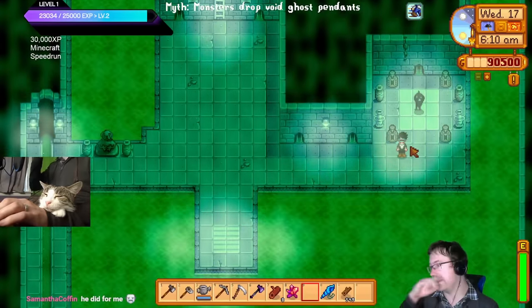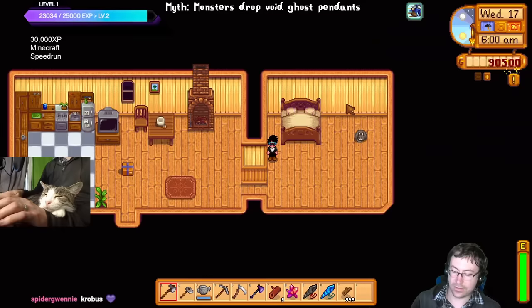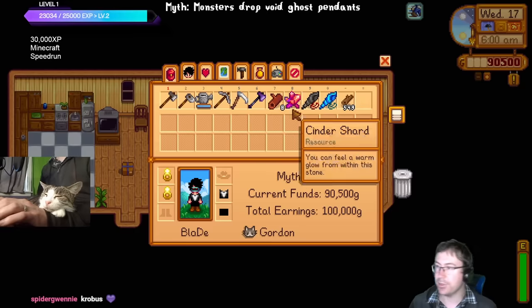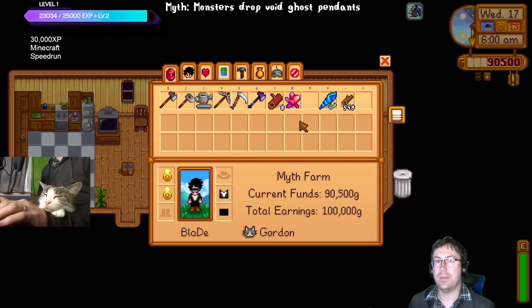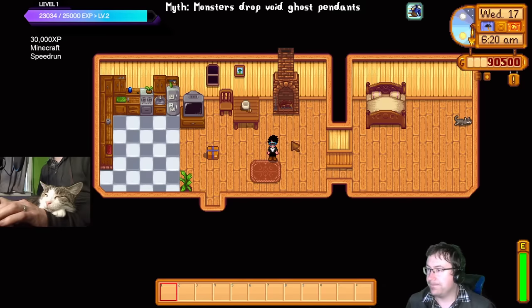So now if I sleep 2 days, Krobus will move in. I'm not going to sleep those days because I want to keep the friendship at max, but I don't want him to move in yet because we have the myth of monsters drop void ghost pendants. Funnily enough, you can delete the void ghost pendant, but you can't delete the mermaid pendant. So, what are we gonna do for this?